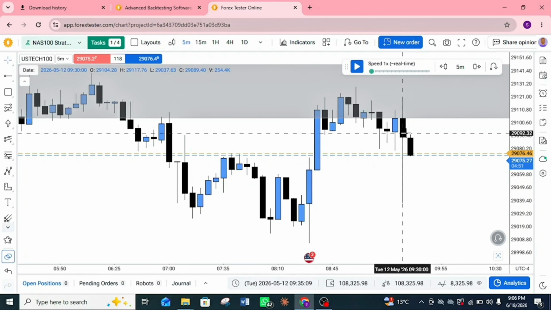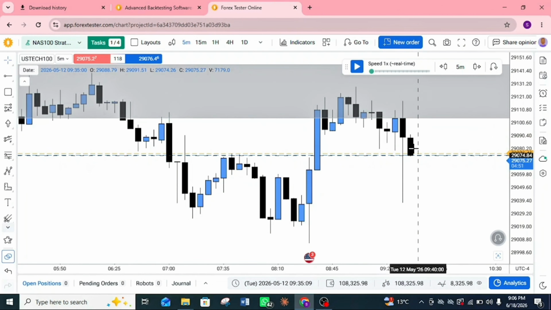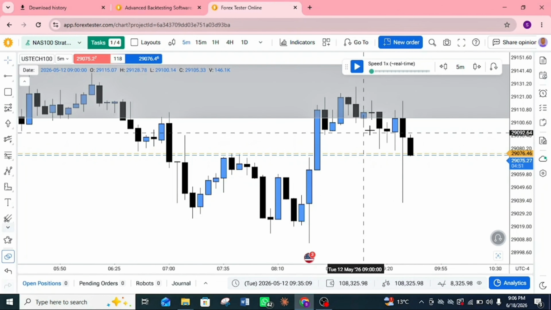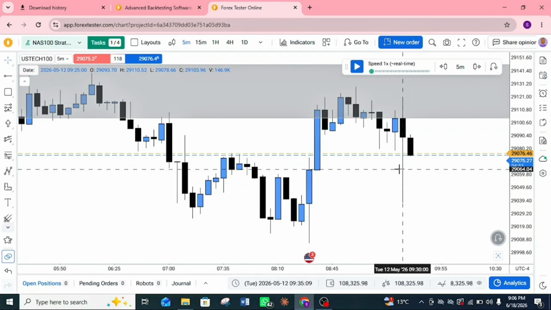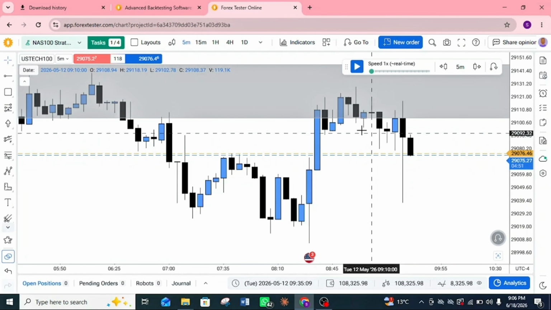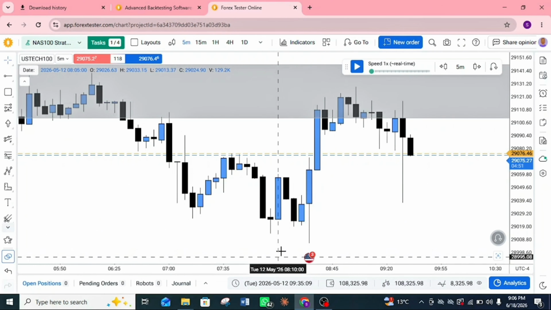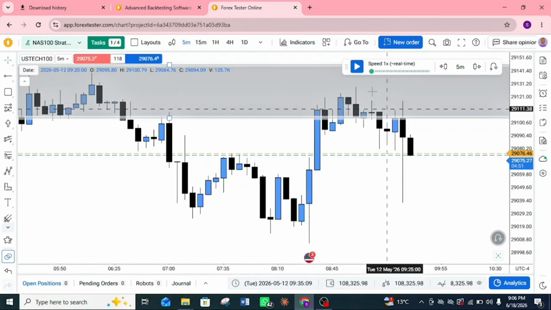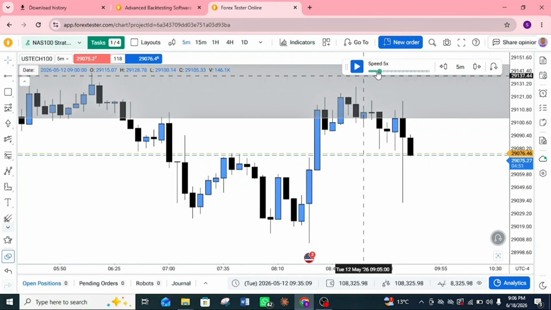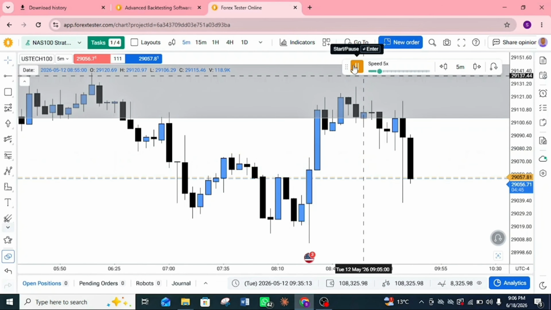But I can execute right here. We have to see if price can continue going down, but I can execute here because there is just a reaction candle. I will have to wait for price to impulse to the downside, or I will not trade for the day. Basically, that would be how I would execute this day in the live market. So what I'll do here is I'll just play it at the fastest pace.